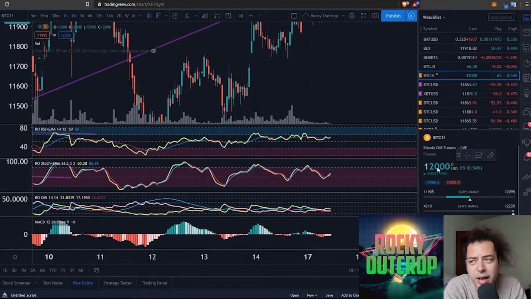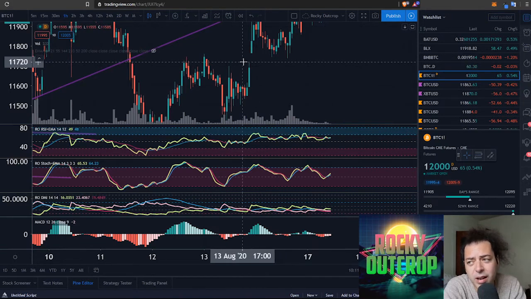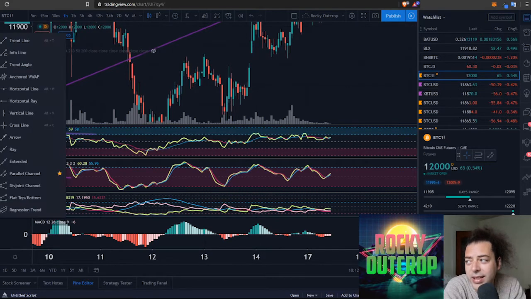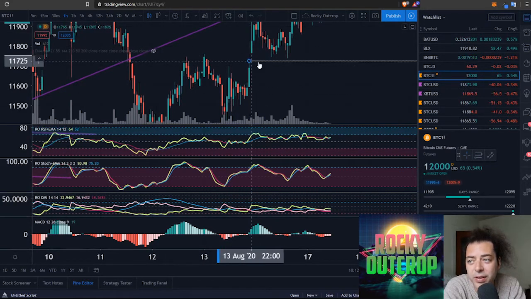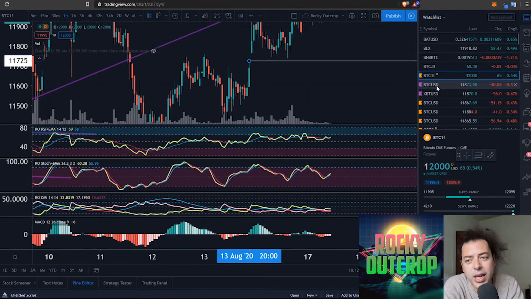So the question is, is this going to be the peak of the day? Is 12,150 or 12,200 perhaps the peak of the day? Or, if we do go towards the downside, would we find that this 11,700 area is as far as the price needs to drop down to in order to satisfy something that maybe needs to happen before moving onwards and upwards thereafter? So I'll just put a little horizontal ray in there to denote that for us so we don't forget about it.